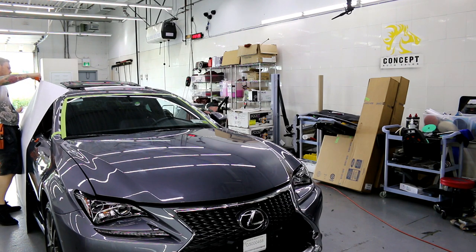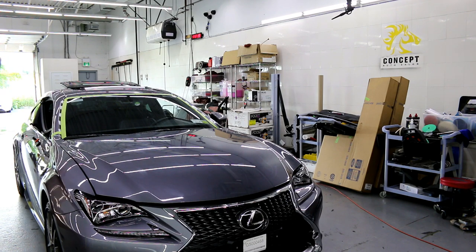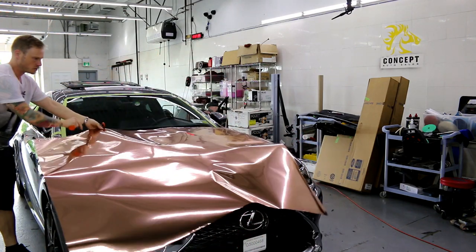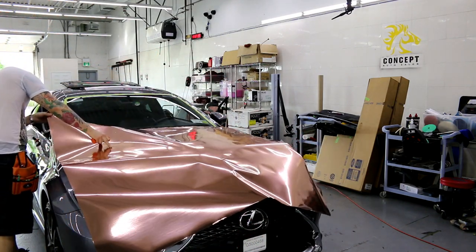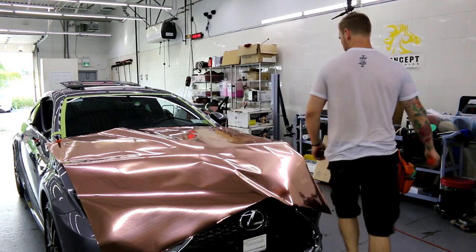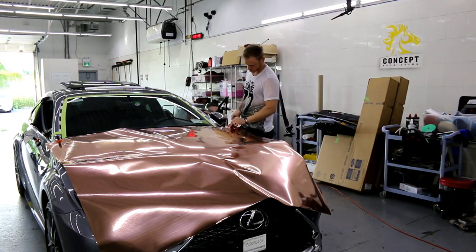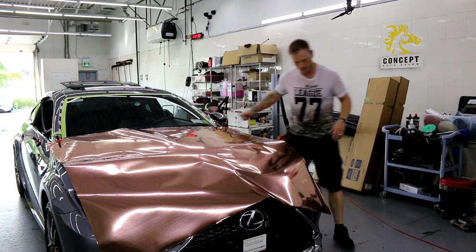Again, working with chrome, you have to be very, very careful not to crease it. All right, again, very challenging to do that on your own. So if you're doing this on your own, if you've wrapped a couple of cars and you want to tackle something like this, get a friend to help you, someone who maybe knows what they're doing, and it'll make life much easier. Otherwise, if you're doing it alone, follow my instruction.